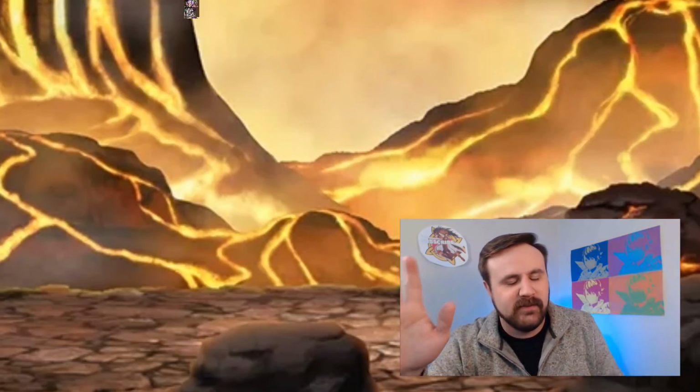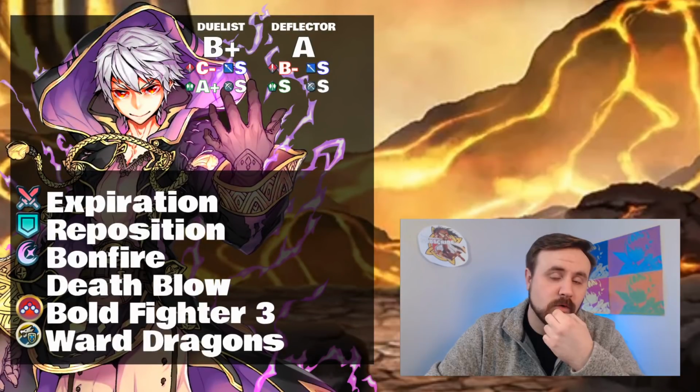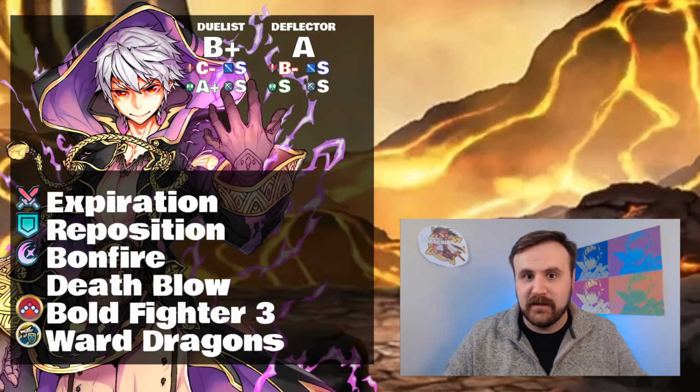He's no longer a unit that catches things. He's a unit that pitches things. For raising, we're going to give him Bold Fighter. Okay, we're gonna give him Bold Fighter. We're gonna just give him Death Blow for this particular build.